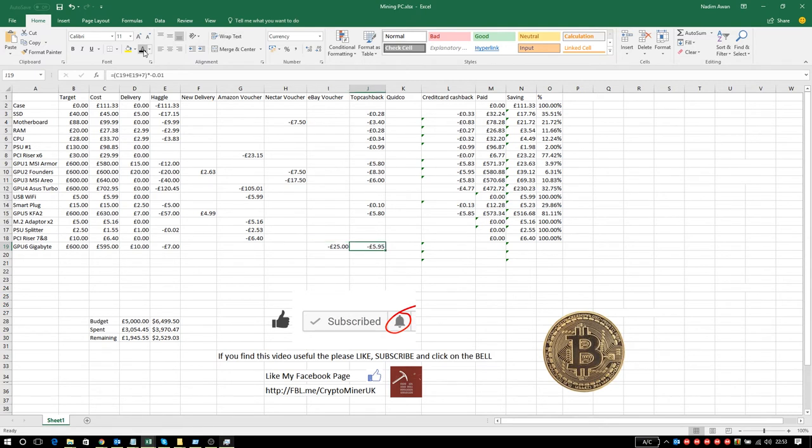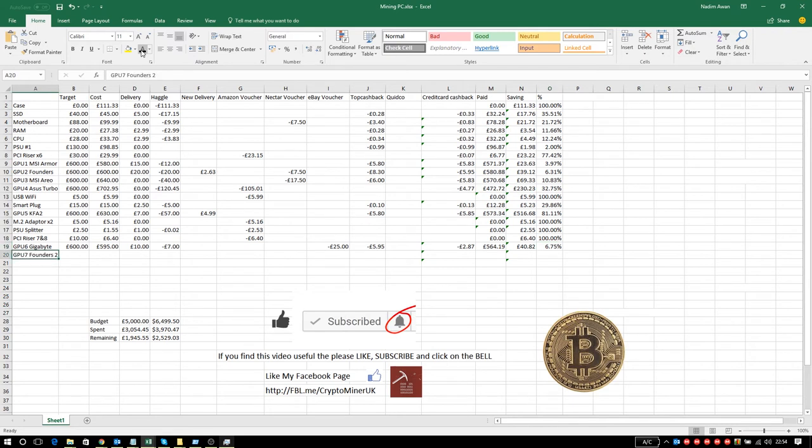I got 1% cash back, and because I bought this after my deal on my credit card had ended, I had to use a different credit card, so I only got 0.5% cash back on my credit card, which means I paid £564.19, which is a saving of £40.82, or 6.75%.